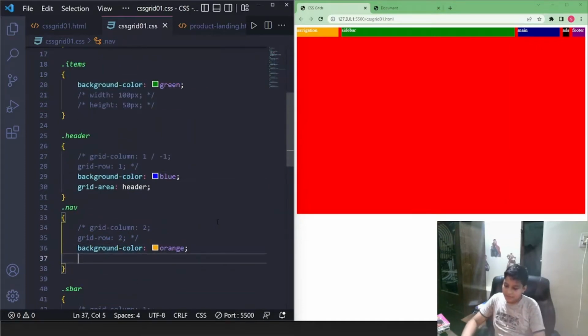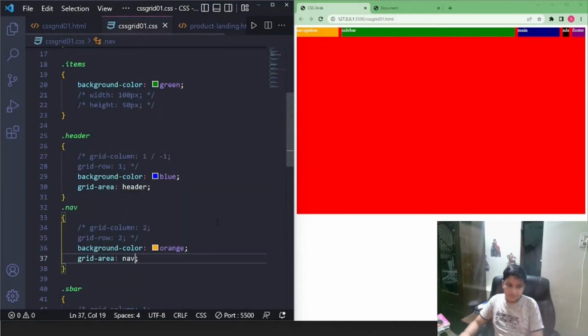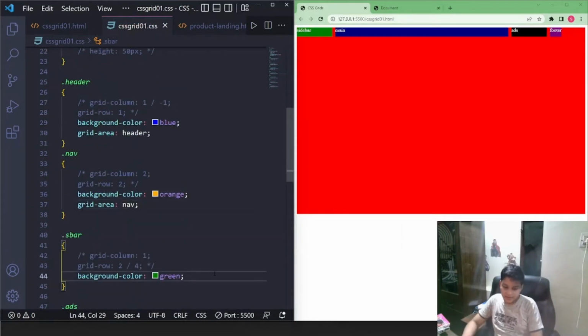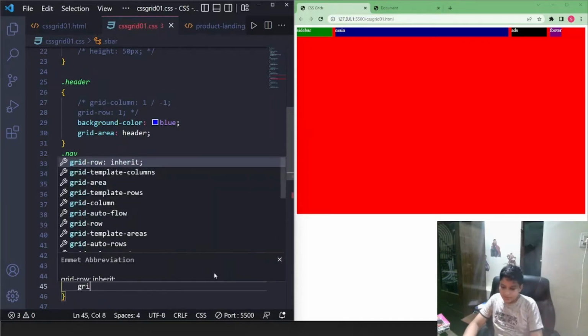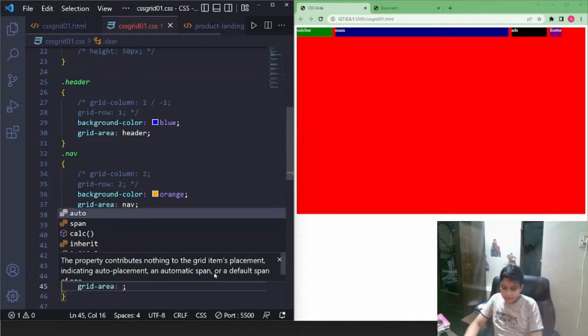I am giving this navigation bar the name nav.